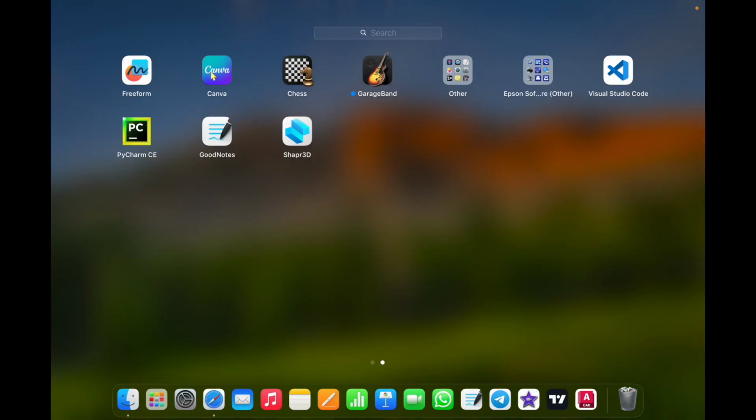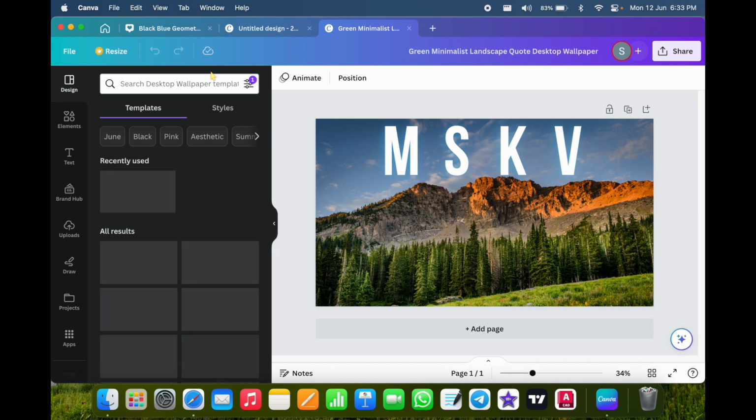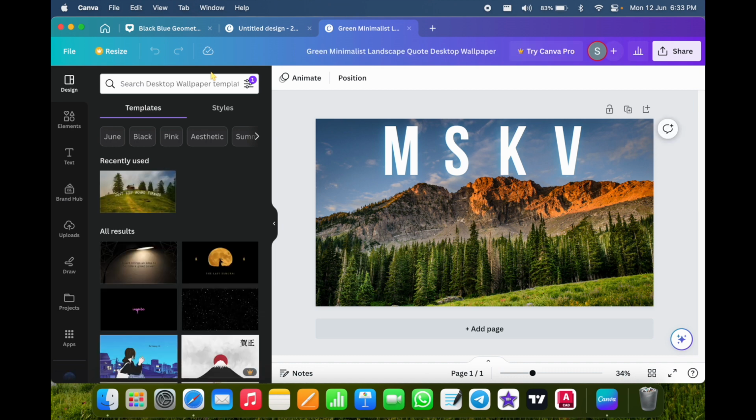Canva. You may know about Canva. Canva is a poster creating app. I'm using Canva to create my YouTube channel thumbnail, channel art, LinkedIn cover photo, LinkedIn post. I do a lot of creativity work with Canva. You may have seen that in recent days I was updating the Eat That Frog book review, and I was creating the book review in Canva. I'm using the free version only. It is sufficient for me.